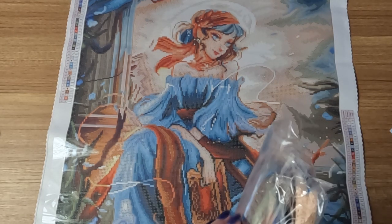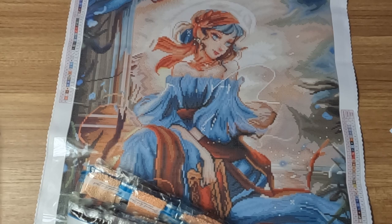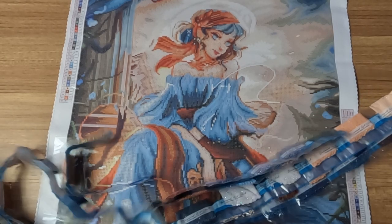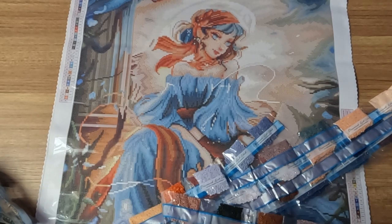I can't wait to see what the fairy diamond drills look like, because a lot of people have been talking about how sparkly and pretty they are, so I want to see what they look like. So let's see. All right, let's go with this.